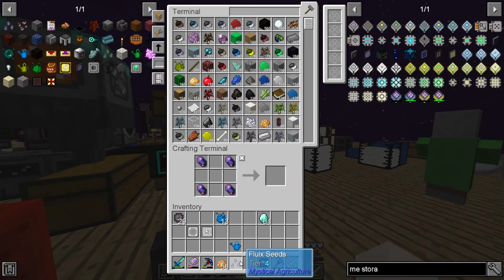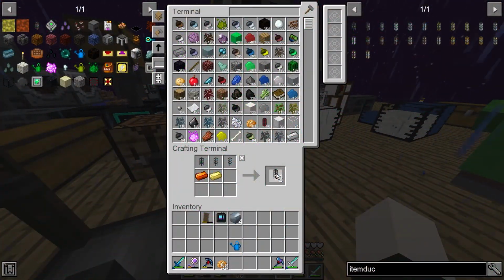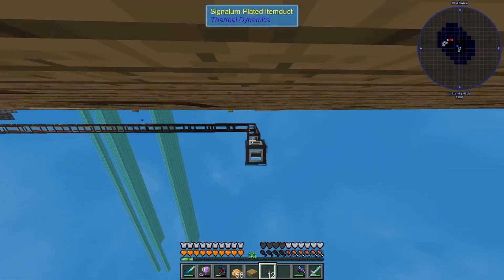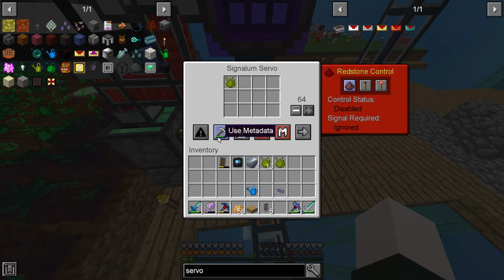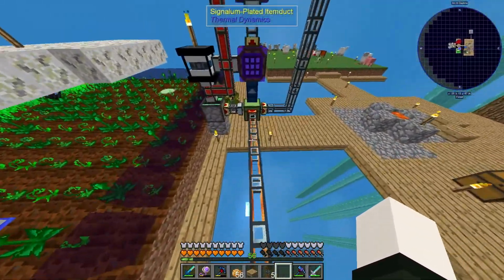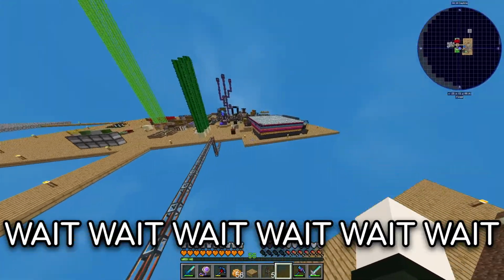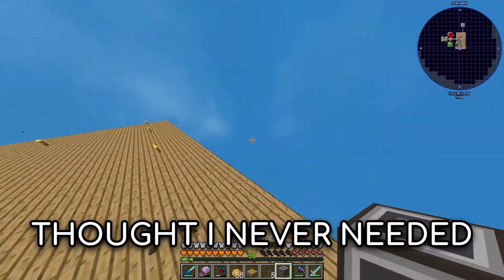Since I may need more storage in the future, I crafted and spam farmed some Fluix seeds. This is around the time I recognized that the farm storage was overflowing. To fix this, I tried to create a long chain of item ducts between the farm chest and the ME system. Along with being horribly inefficient, the system didn't work at all. Until... Wait. The ME interface, the one thing that I thought I never needed.